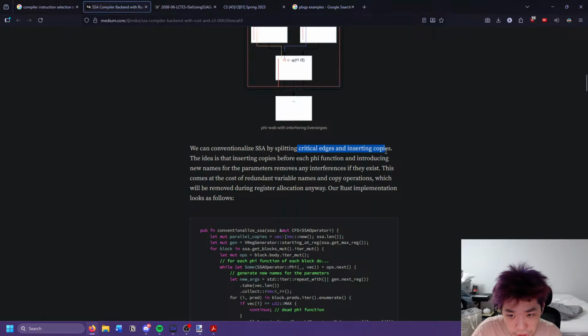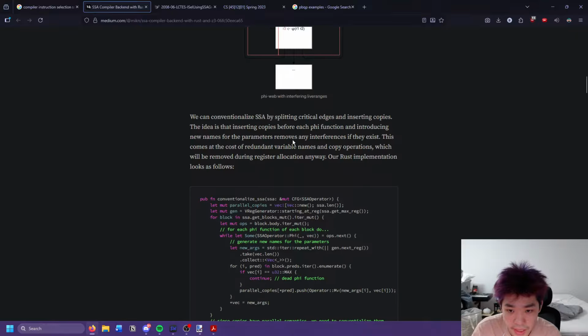Oh wait, this is actually pretty useful. This seems like a more concrete explanation of what the book was saying. Inserting copies before each function and introducing new names for the parameters removes interferences if they exist. Yeah, that makes sense.